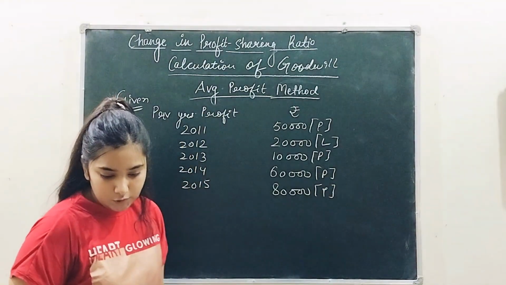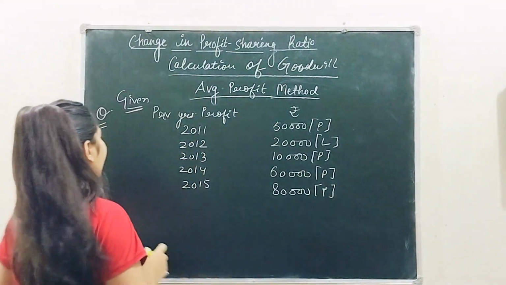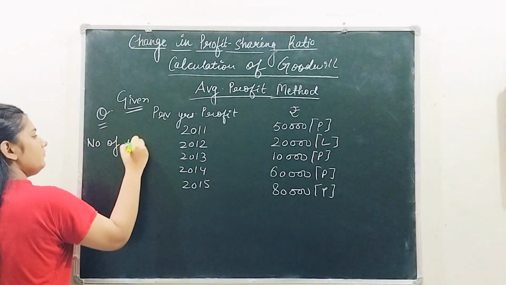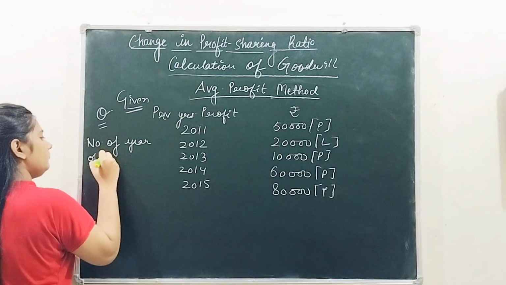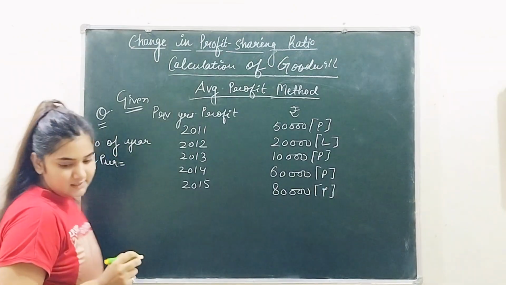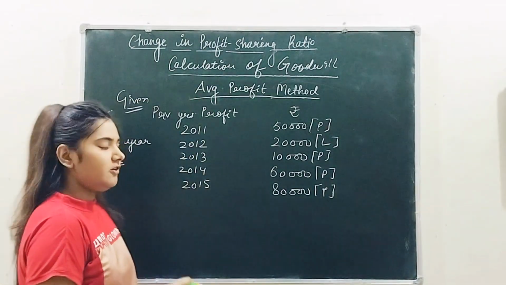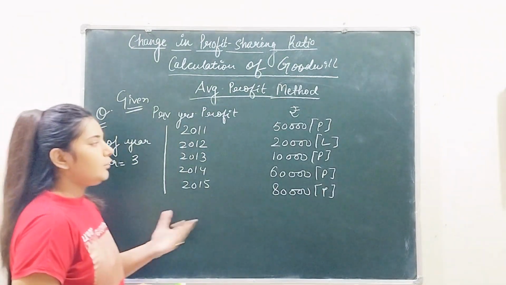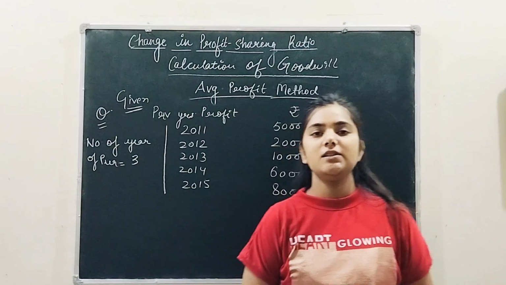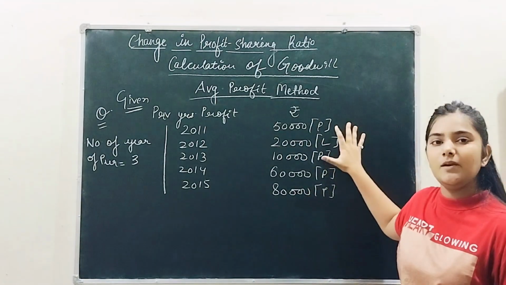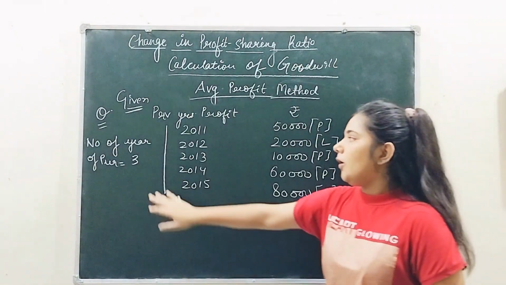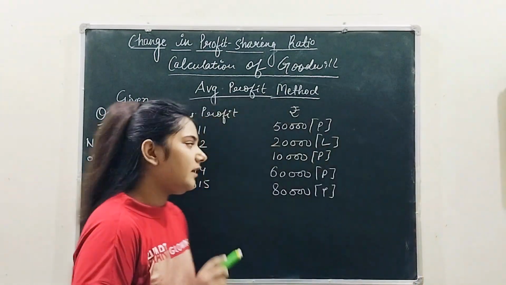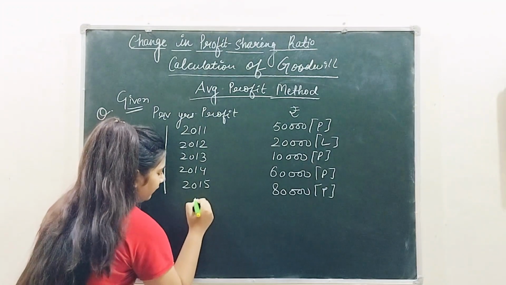Now what they have told you in the question, they have told you that your number of years of purchase. So that is given in the question, 3 years of purchase. So you are simply going to write 3 years. Now the things that you have required to solve this question, आपको previous years के profit दे रखे हैं, आप इनके basis पे अपना average profit निकाल लो और आपको number of years purchase दे रखे हैं. So the very first thing that we are going to solve is the average profit.